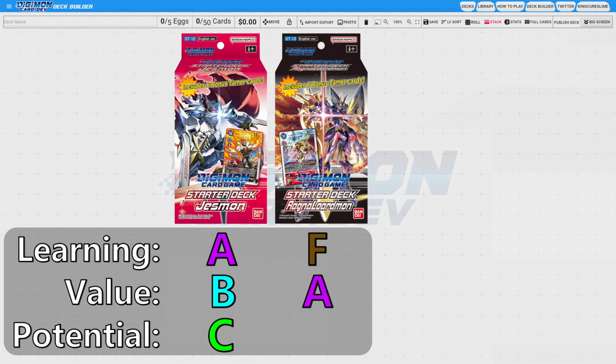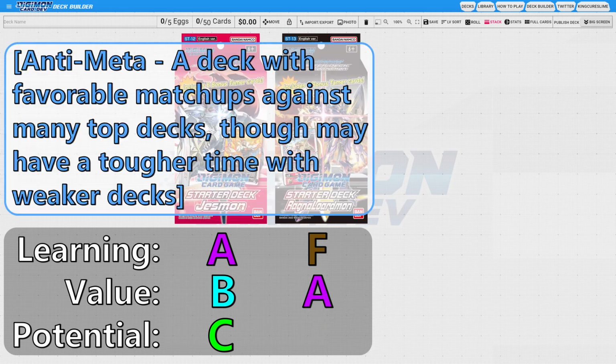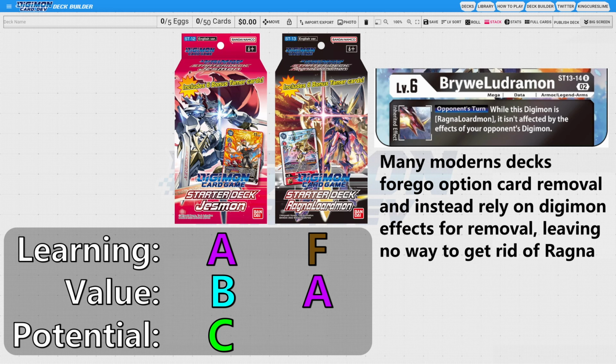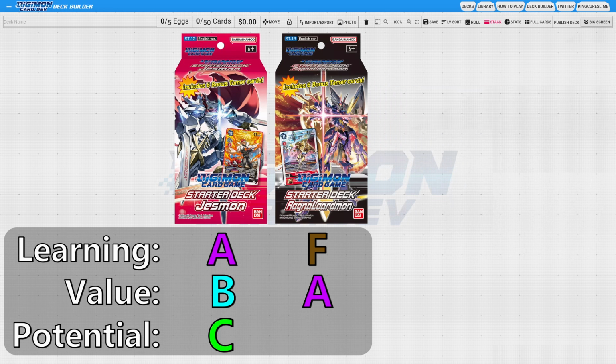Ragna is in a similarly strange position as Jesmon. On one hand, I want to call it a meme deck and give it an F, but I have to be honest, that's not the full story. There is an argument to be made for Ragna being a niche anti-meta deck. Despite the inconsistency, it actually has the potential to outpace a lot of the best decks, beating them down before they have a chance to set up. Some decks just don't have an answer for Ragna and will fold very quickly after it comes out. That being said, anti-meta is not the same as meta. I have to be conservative and give a D here, since there are no tournament results to justify anything higher.